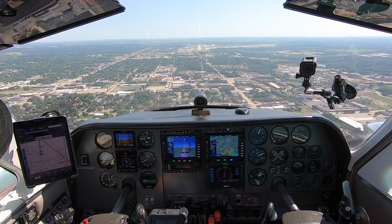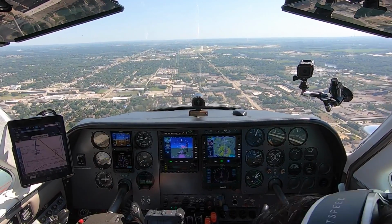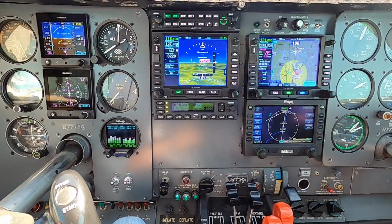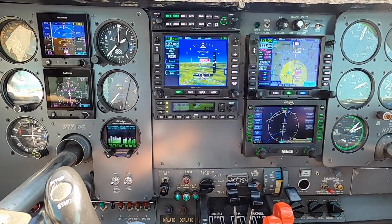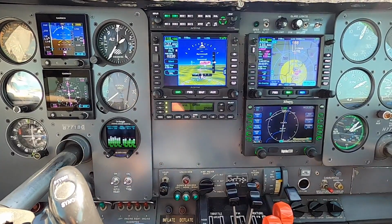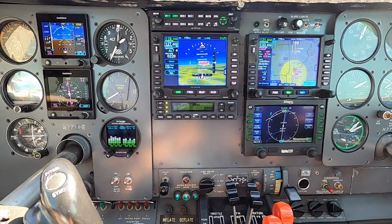This is not the autopilot, guys. This is the atmosphere that's doing this to us right now. But actually, we've got our needles dead center. Yeah, the autopilot's doing an amazing job in turbulence. Better than I would be doing right now. Oh yeah. I mean, no, Kevin, you're really good at this.